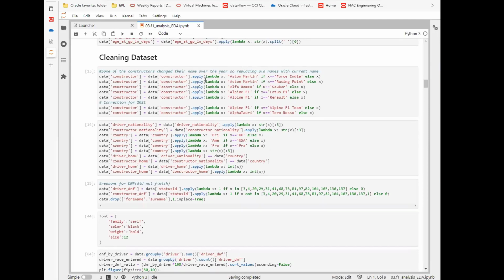We have to do some stuff with the constructors here, something a little more. And the reason being, teams change ownership, and they might change the sponsor or vice versa. They might be the same owner, but they change sponsorship. So here you can see we want to make everything say Aston Martin if in a prior year it was called Force India or Racing Point. And that's because at some point there was a big scandal and the owner of the team had to give up ownership.